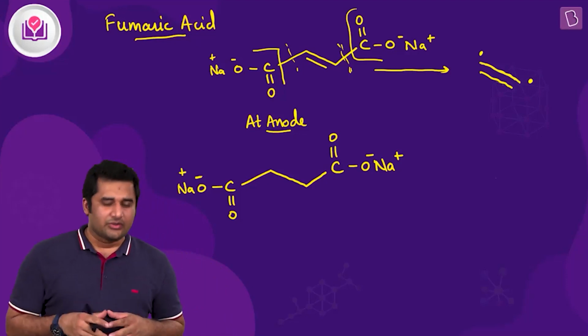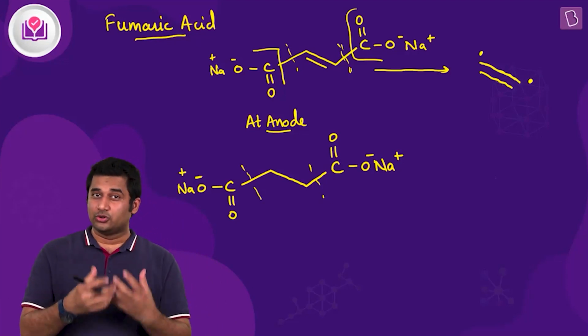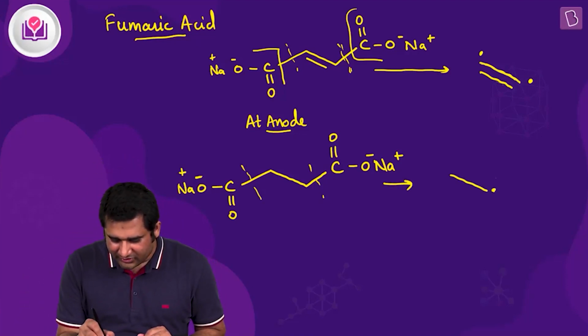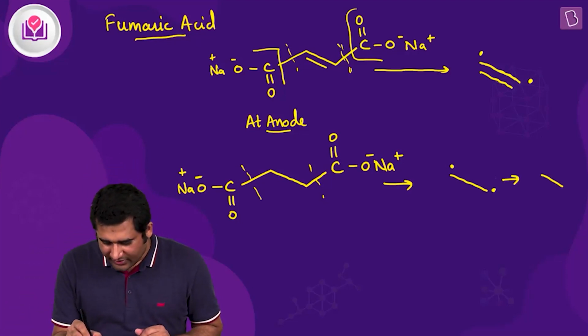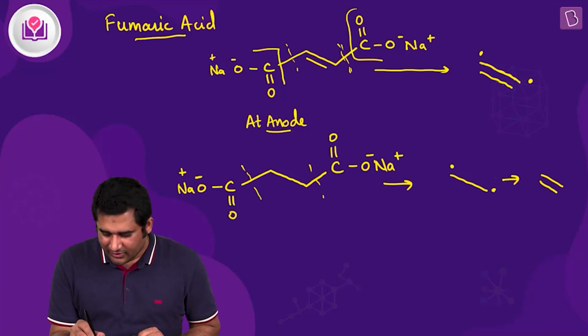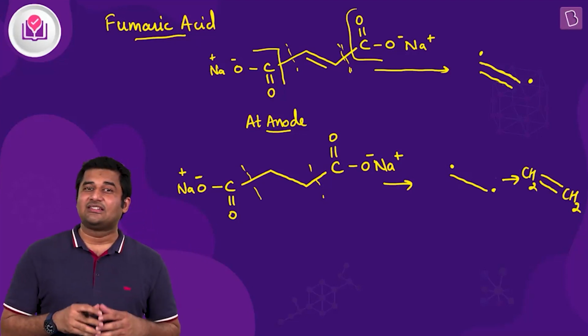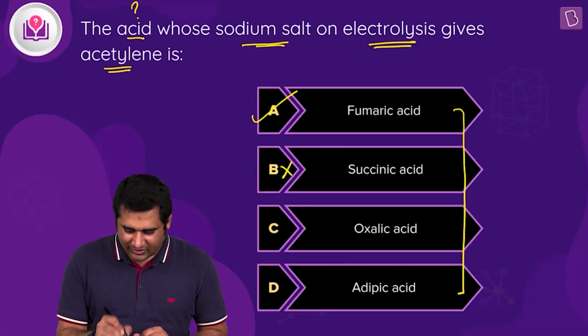Clear. So now what you have to do is remove from here, so that we get two CO2 molecules at a node. Then what is left is this straight line. That means we have radicals on both the ends, and then you have to simply join them, and what you will get is like this. So let me show the carbons also and hydrogen also. So now you can clearly see what we are getting is ethene and not ethyne. So definitely this cannot be the answer.